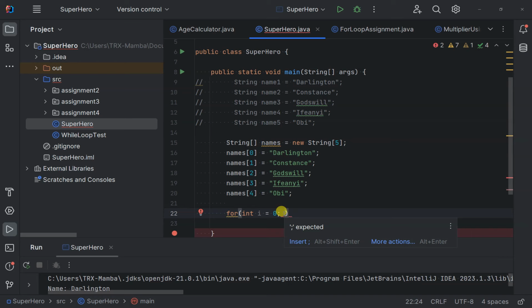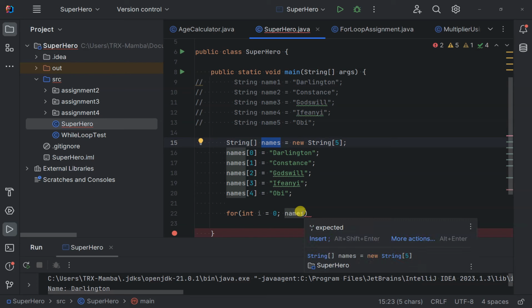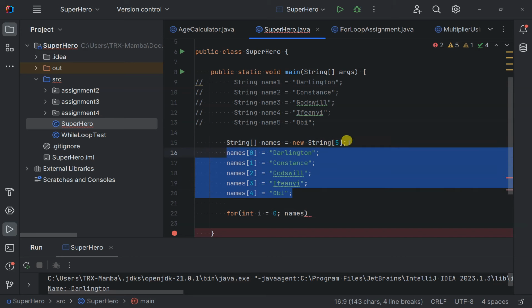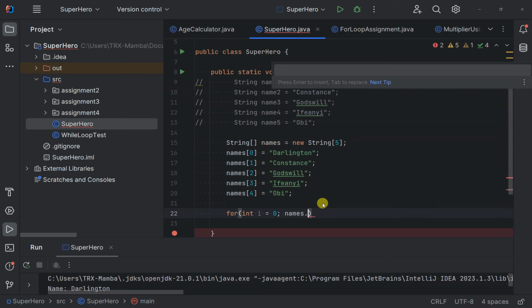So what would you put here? You're going to put names, which is the name of the array. Now there is a way to get the length of an array. How do you find out how many spaces an array can hold? You do that by using the names dot length keyword.